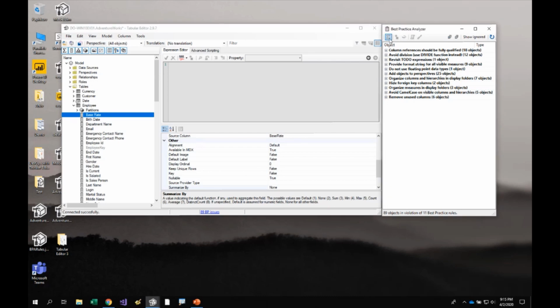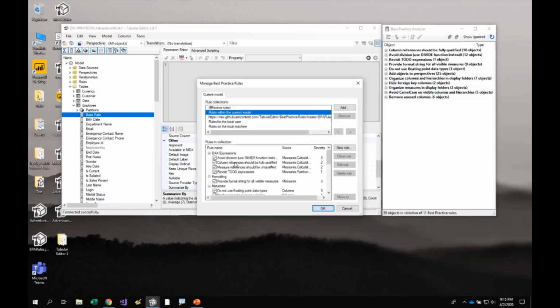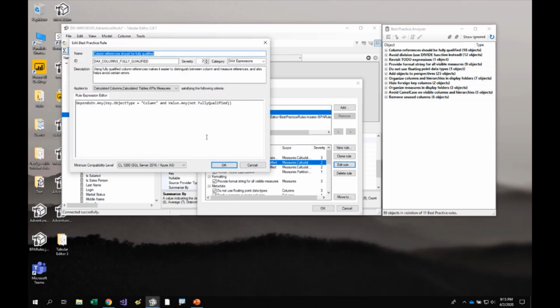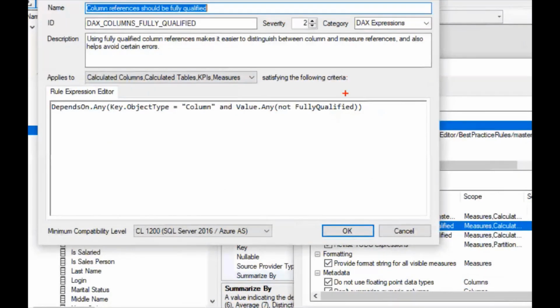Right. That's a good question, and I believe you're referring to this expression that I showed you earlier, where it says fully qualified here. This is not a C# specific feature. When I talked yesterday about how we are using the Tabular Object Model with C#, we can go in and manipulate objects like setting descriptions, format strings, all that kind of stuff, based on the properties and the object hierarchy available in the Tabular Object Model.